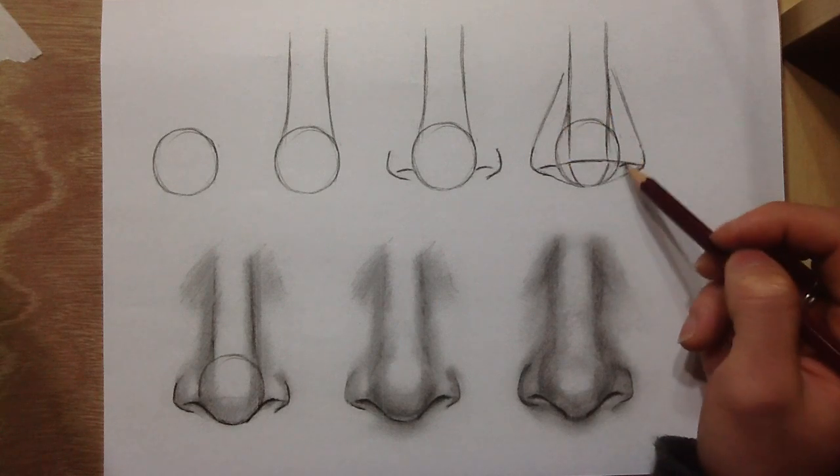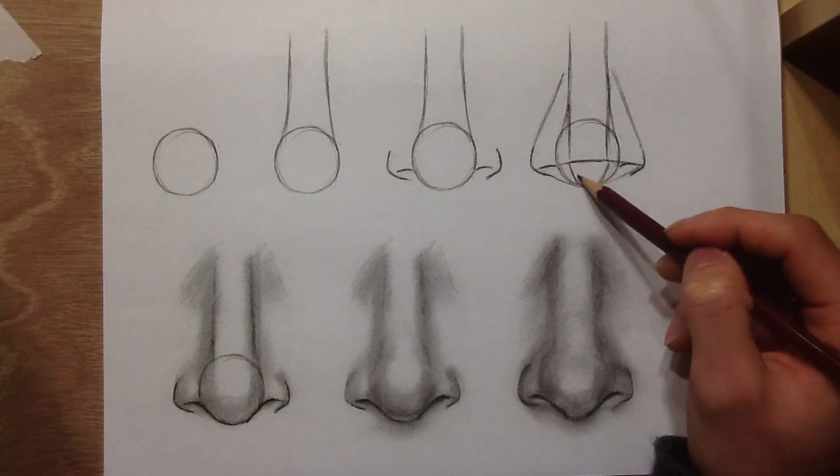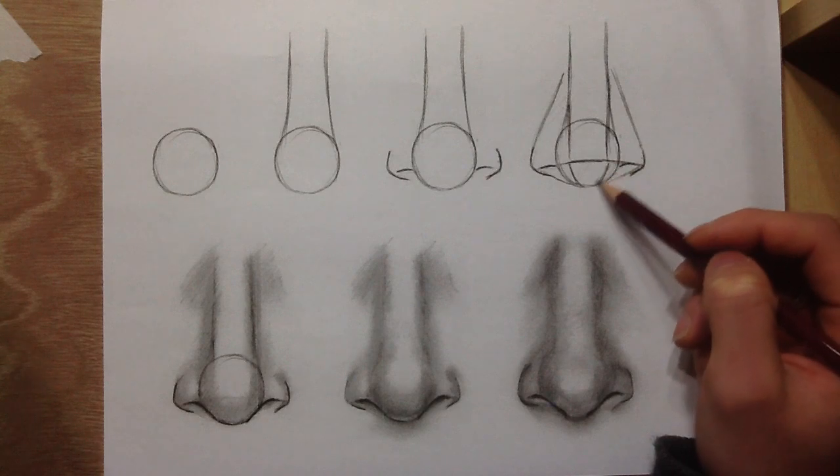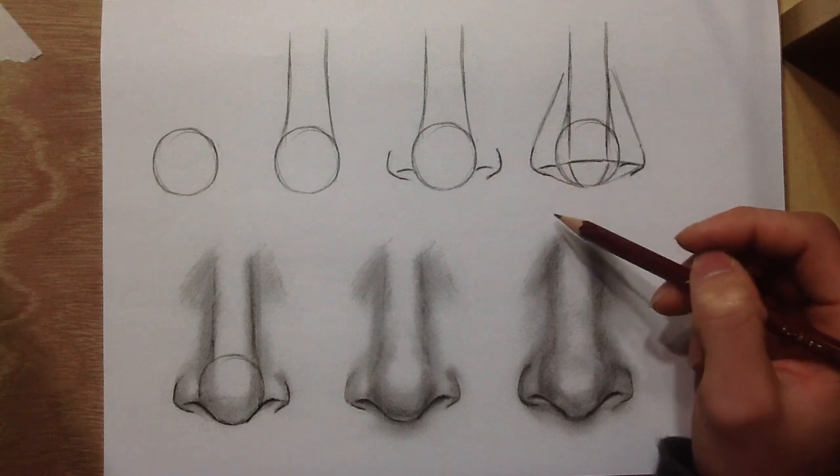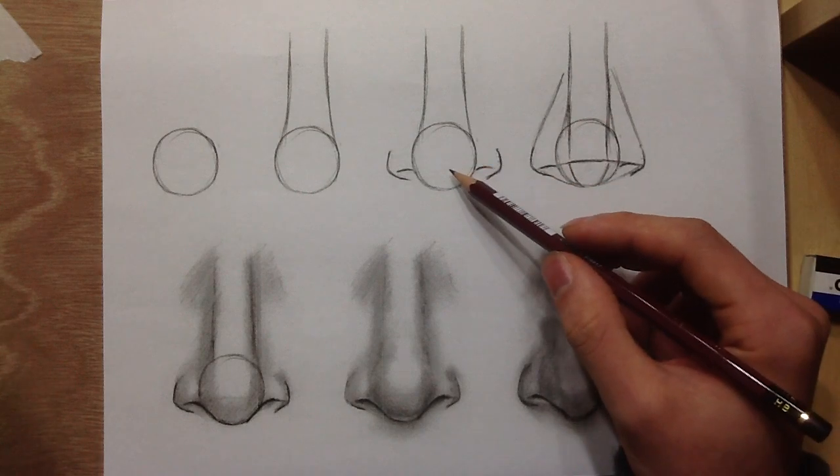And so these lines just sort of help me know that from here down, it kind of curves, so it won't reflect as much light, so I shade more here. But it may be confusing for some, so you could just keep it simple and go with that.